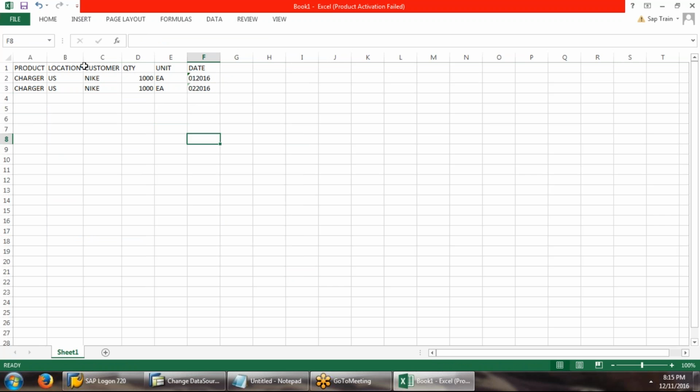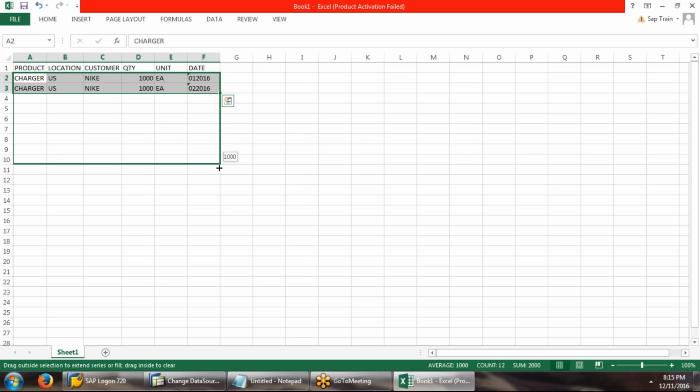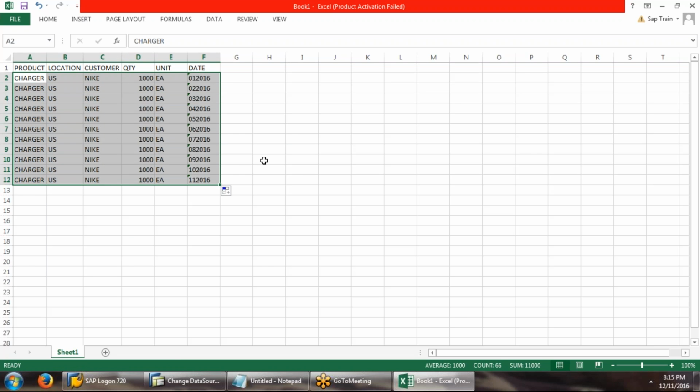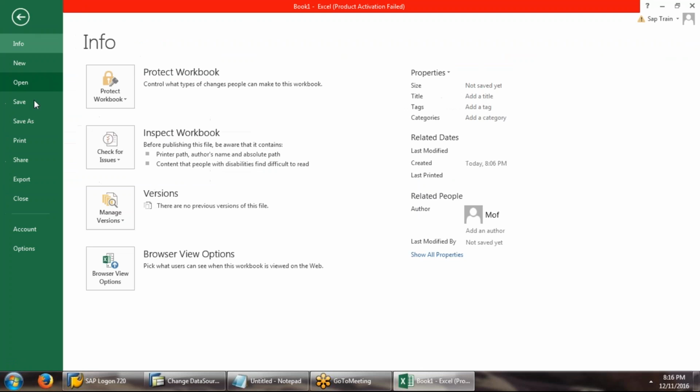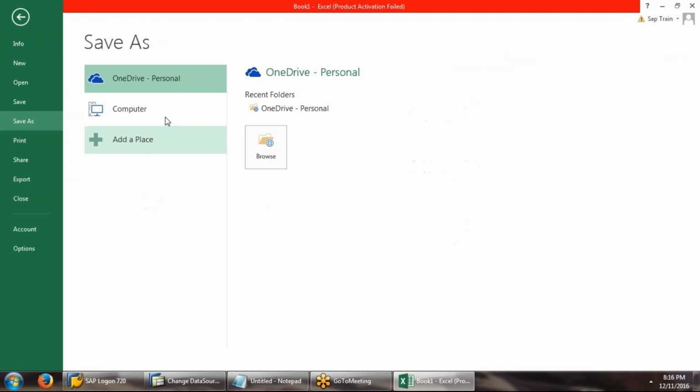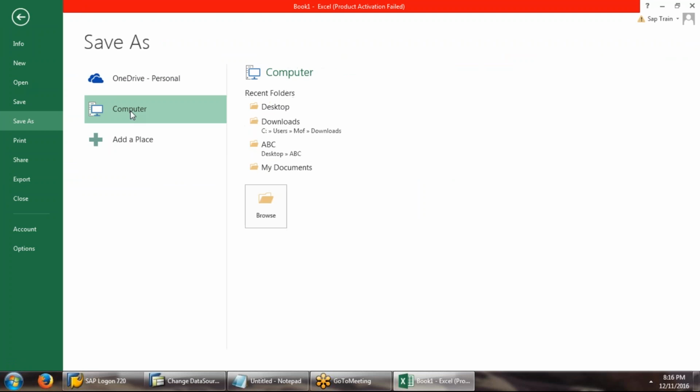Go into this section and I'll just drag. So probably I have 11 months of sales history. There could be differences in the quantity, but as of now that's not important. Save that. Save the file in a flat file format which SAP can understand.